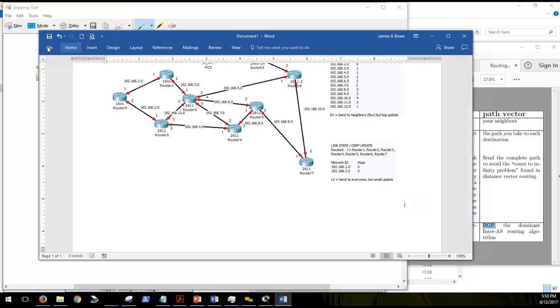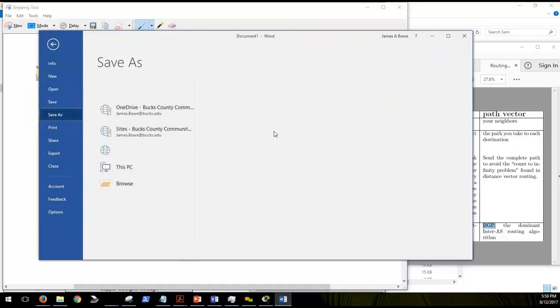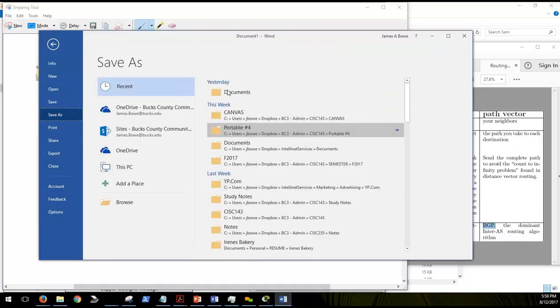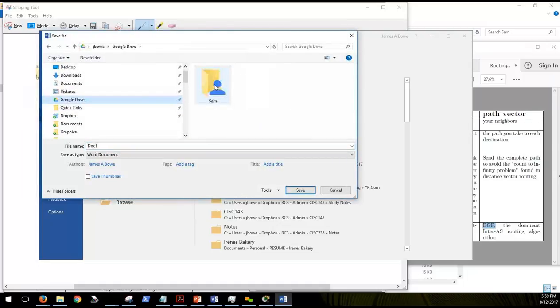And I'm going to take this and save it into our Google Drive. We're going to save as, and we're going to browse. And we're going to go up to our Google Drive and our sample folder.